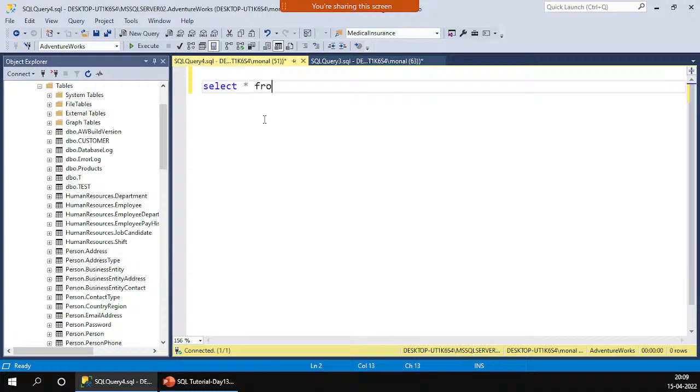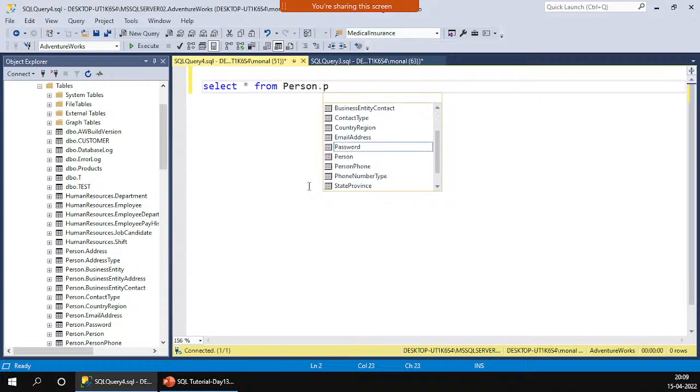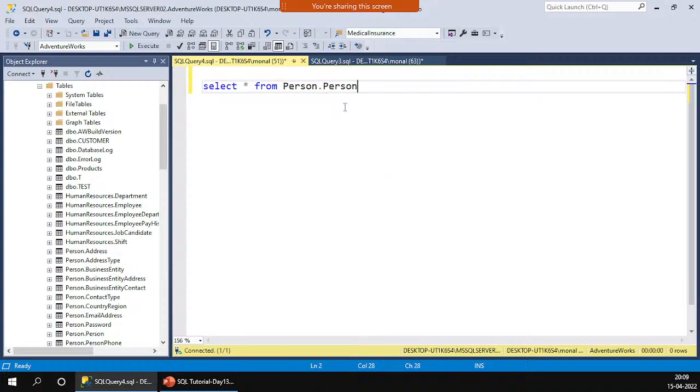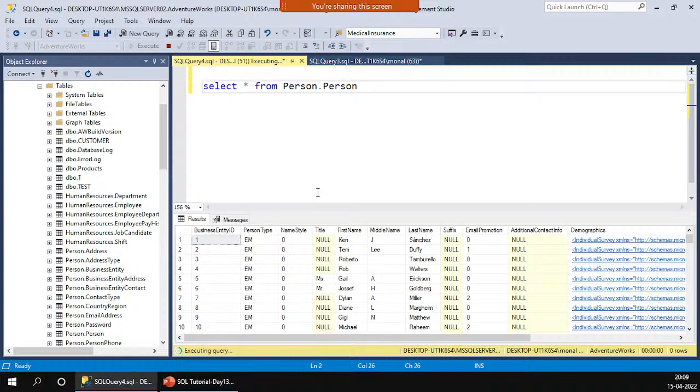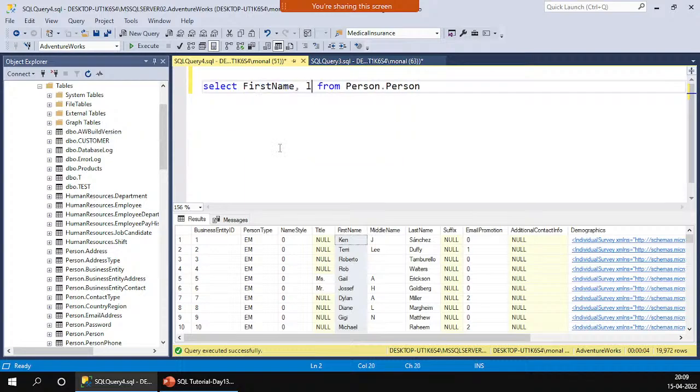Person is the schema, and under the schema there is a table called Person. Now, I want the length of the first name field. So how can I achieve that? Let me put FirstName, then LEN, and then pass the column, and just execute this query.